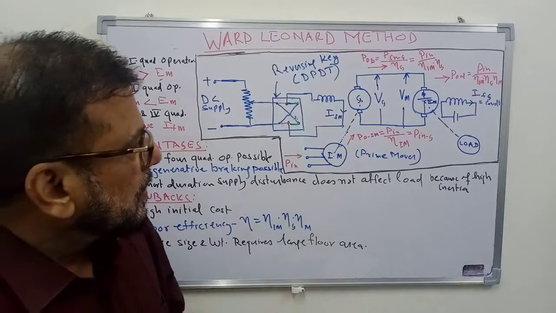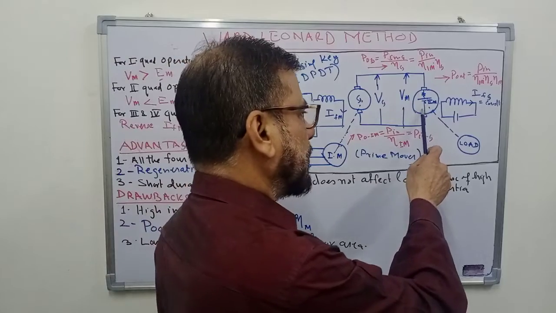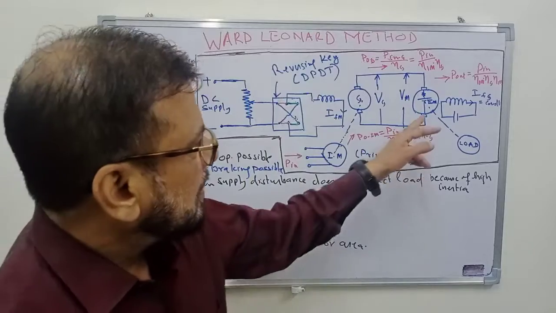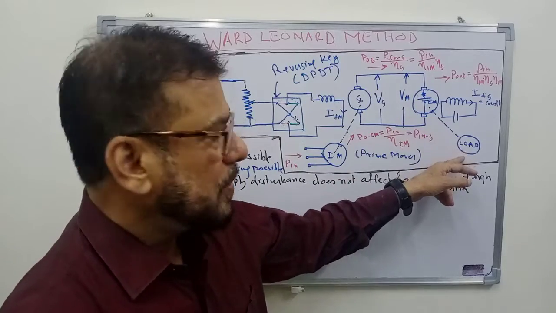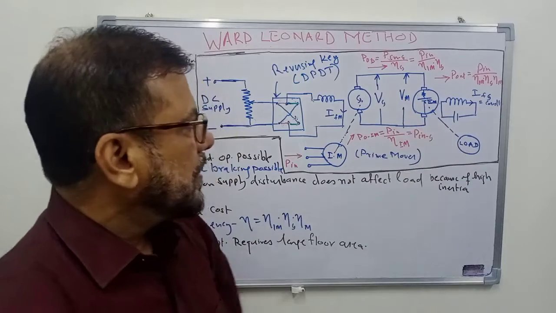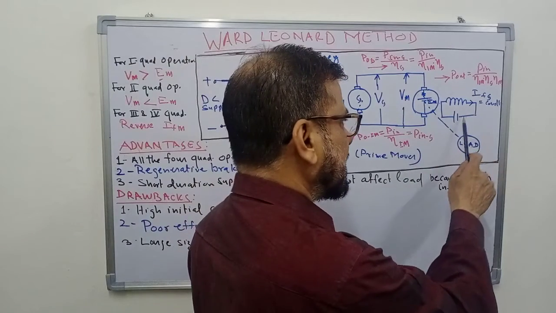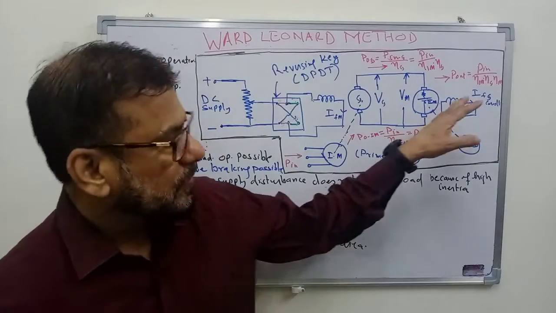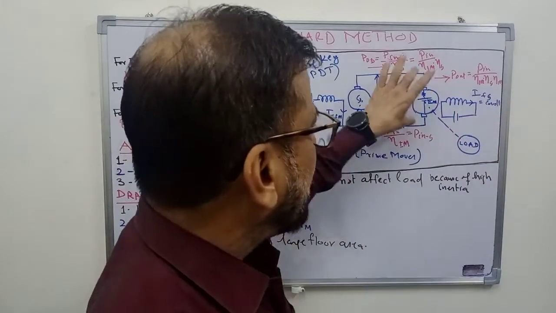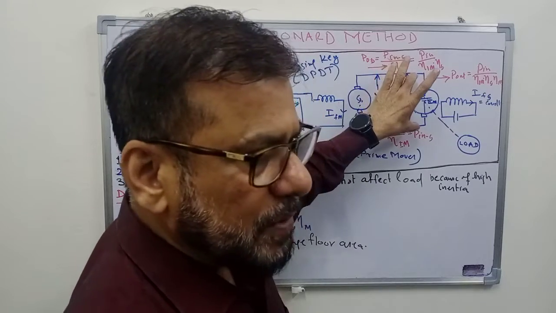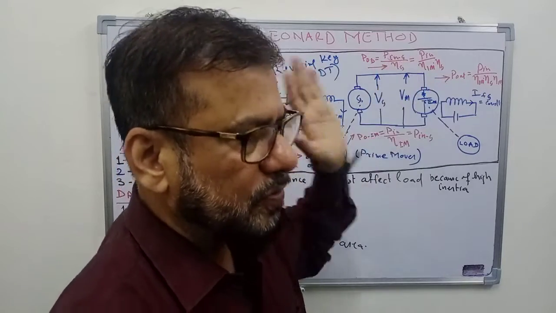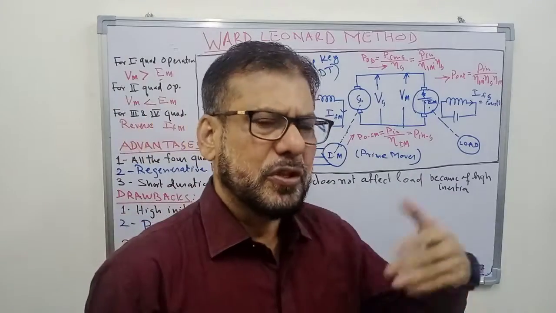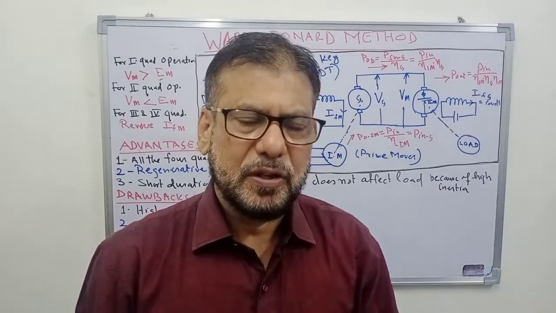So for this we have this DC motor whose speed we want to control by the armature voltage control method. This motor is supplying a certain mechanical load, shown here. And this is the field winding, which is given a fixed supply. I have assumed that the flux of the motor is constant, and you have to vary the voltage across the motor Vm to vary the speed. We have learned that speed is proportional to voltage. If we change the voltage, speed will also change.